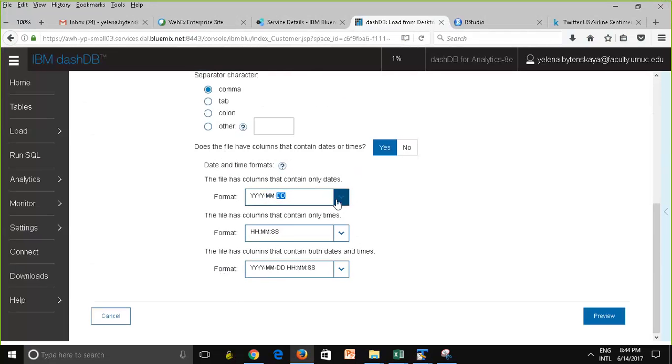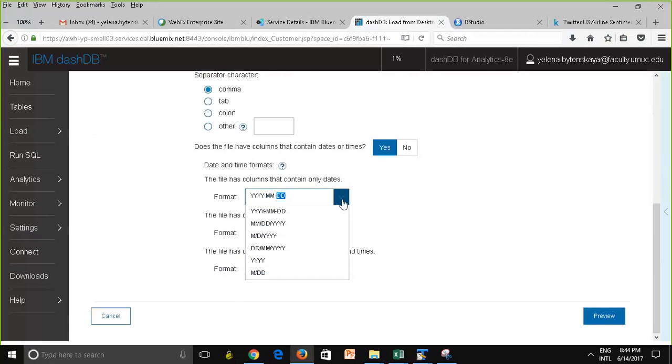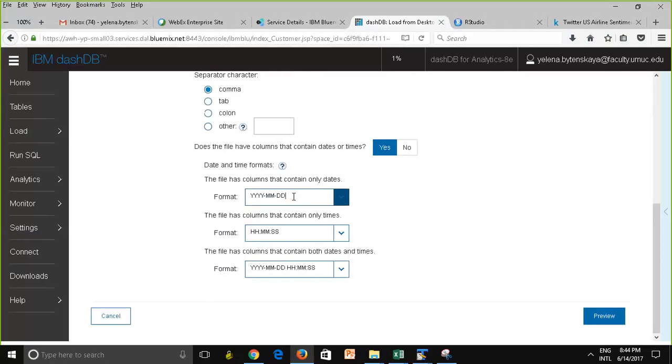So you have to check which of the formats your dates are most likely in. You want to make sure that all dates in a data file have the same format. You could have a column that contains just the date part, a column that contains only the timestamp, and a column that contains both date and time. So you want to pick the format as close as possible if there are dates.